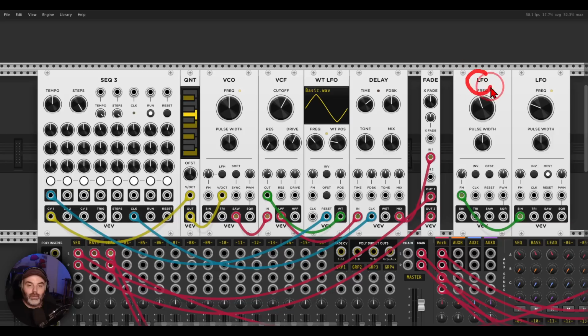So here I have an LFO modulated by another LFO. I'm modulating the frequency with another LFO. So I can use this, for example, to pan the voice for me. I hope you are with headphones.